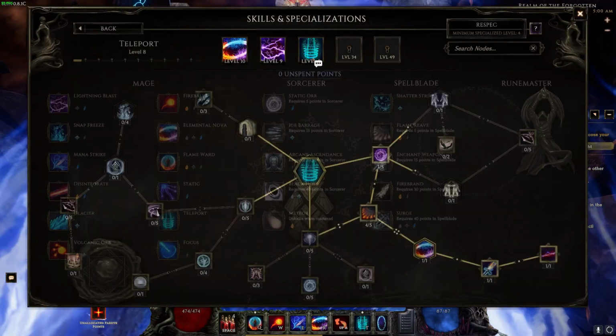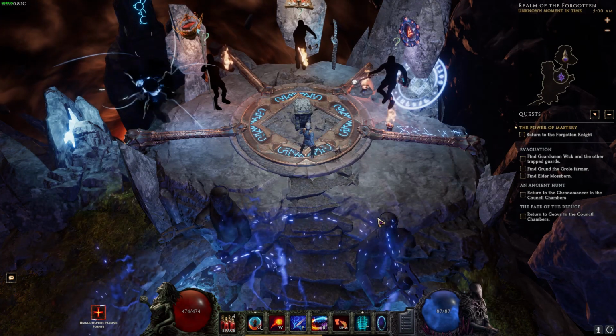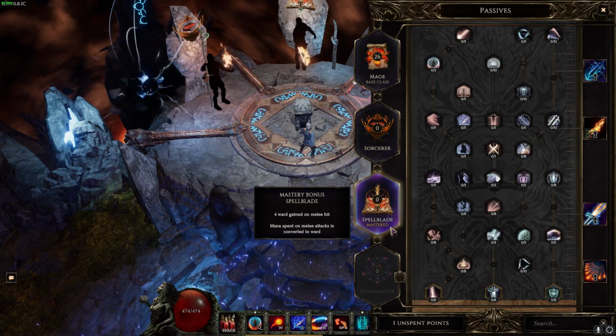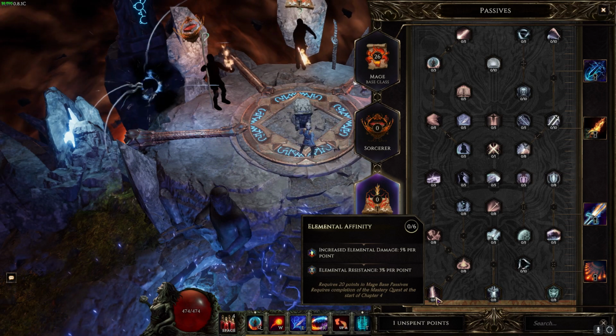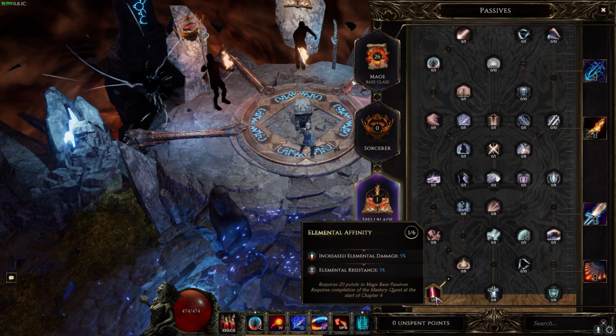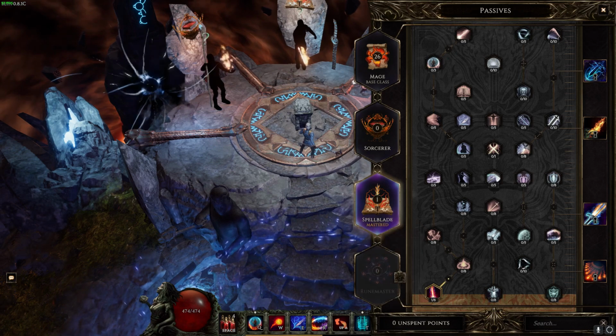For skills, I did get one more point for Teleport, which I put in right before the boss for the third Elemental Nova. This was just going to make the boss go a little bit faster, and it definitely helped. You saw how fast that fight went down. And then for passives, I have 1 point, and we're going to go ahead and throw it into the Spellblade, and we're going to get ourselves some more elemental resist and elemental damage. And we're going to go ahead and continue on with the gameplay. Our next update will be as we get our next specialization slot at level 34.